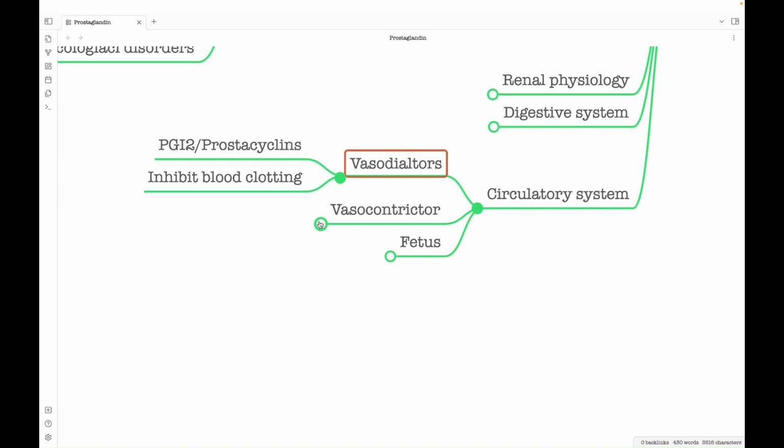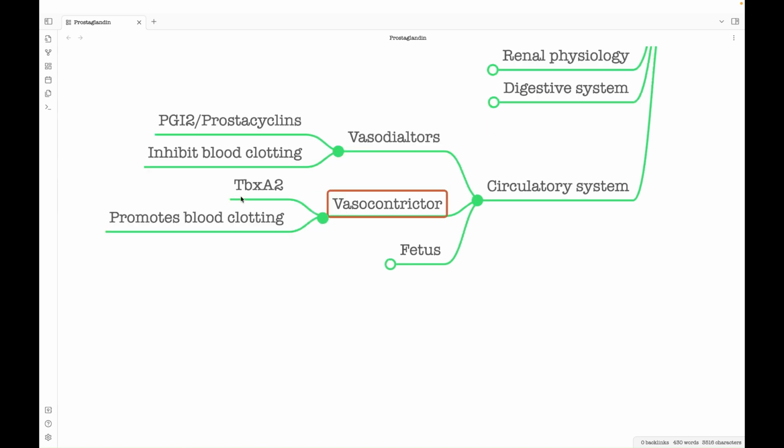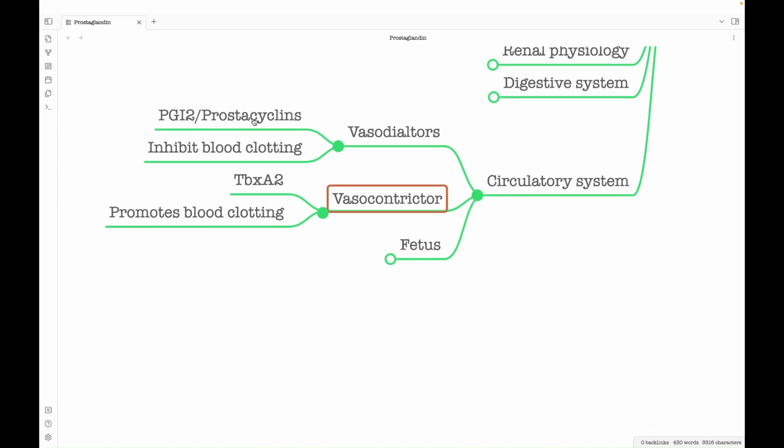But there are some other prostaglandins which are associated with vasoconstriction, like thromboxane A2. They promote blood coagulation. That is also needed whenever we have some injury and bleeding. At that time we need this blood coagulation factor or blood clotting, so thromboxane A2 works. So from here we can easily say that the concentrations of prostacyclin and thromboxane A2 should be maintained properly, so that there is no problem in the internal homeostasis of our body, right?